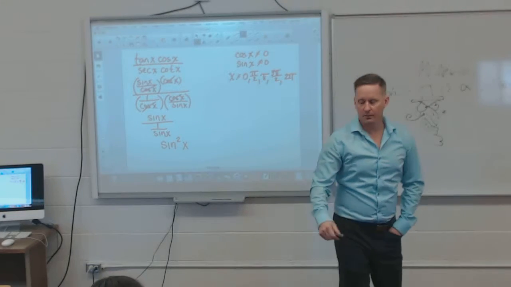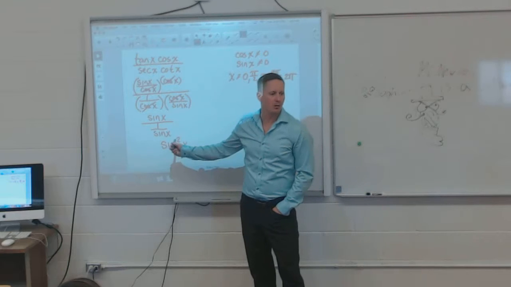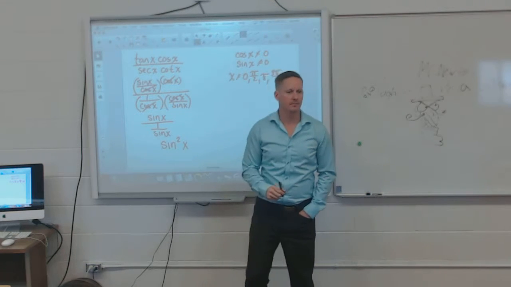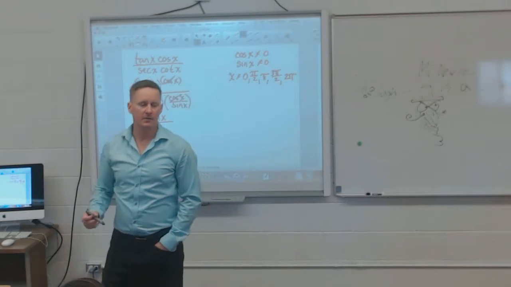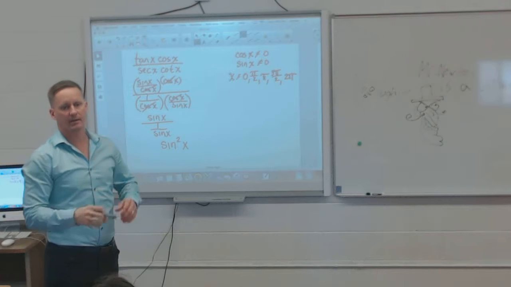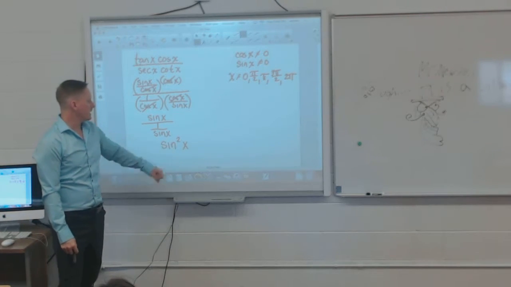Another important note, notice where the squared value is located. That's pretty important to you. You always put it between the sine and the x value. Okay? If it's not for that, then it has to be in brackets on the outside, which means the whole thing is squared. But they write it like this, sine squared x.